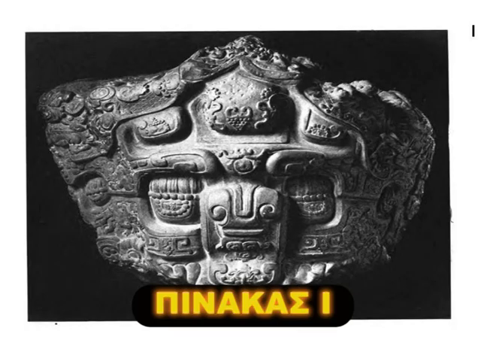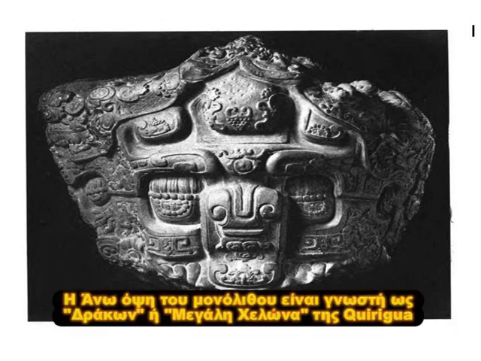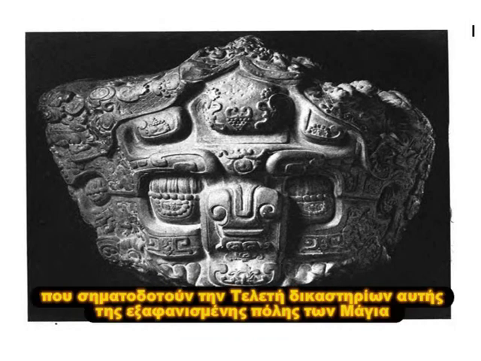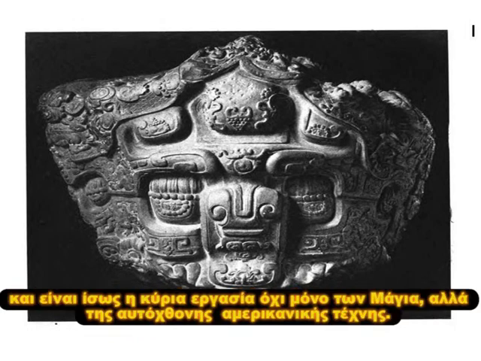Plate I. Top face of the monolith known as the dragon or the great turtle of Quirigua. This is one of the group of stelae altars which mark the ceremonial courts of this vanished Maya city, and is perhaps the masterwork not only of Mayan, but of Aboriginal American art.